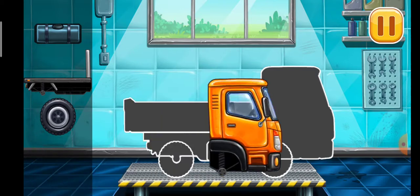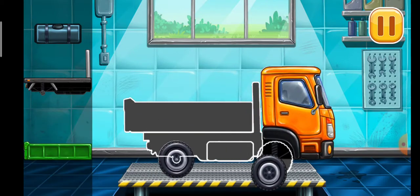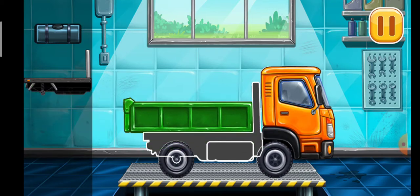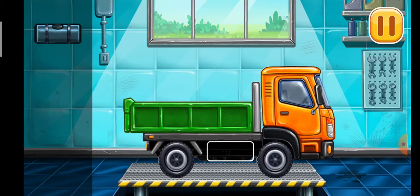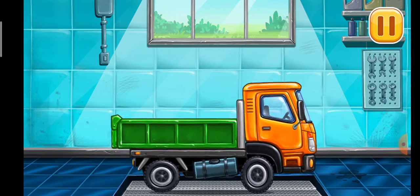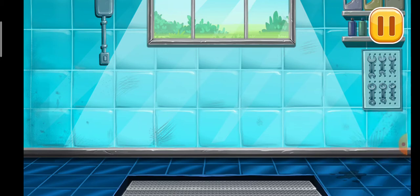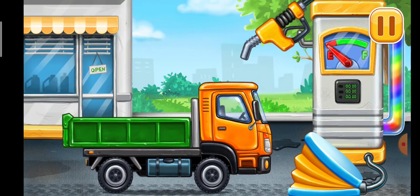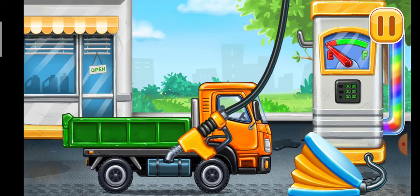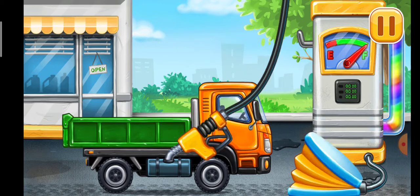Drop side truck. Don't stop. Fill it. Drop side truck. Press the pump. Ready.